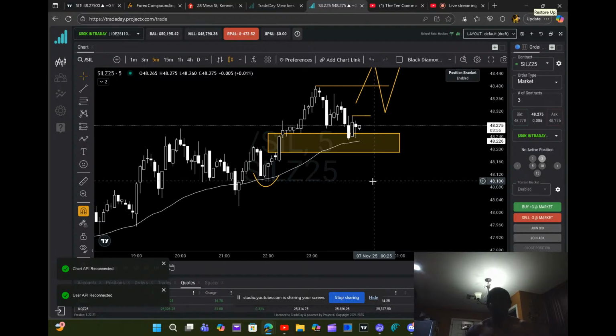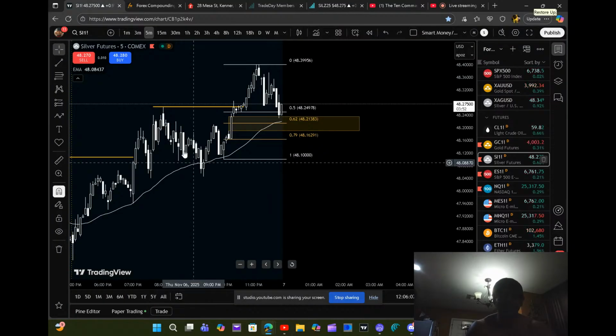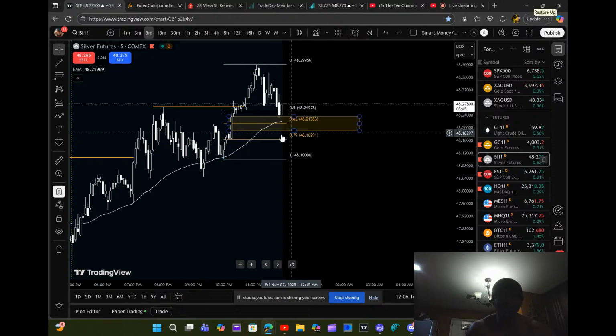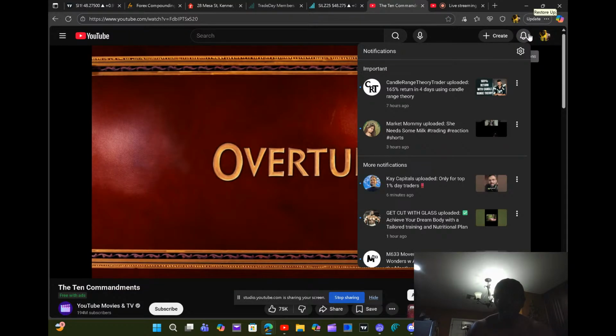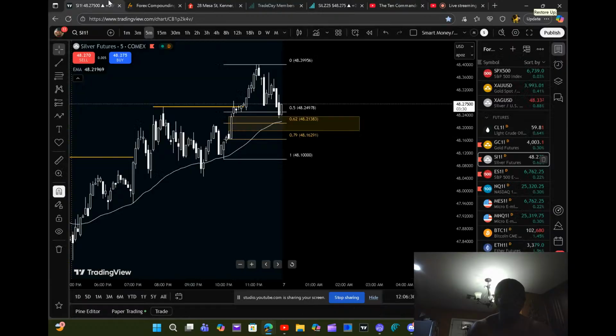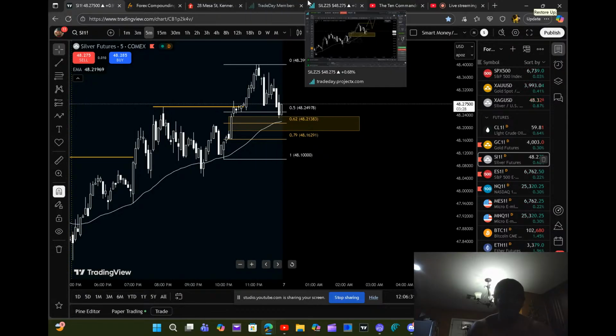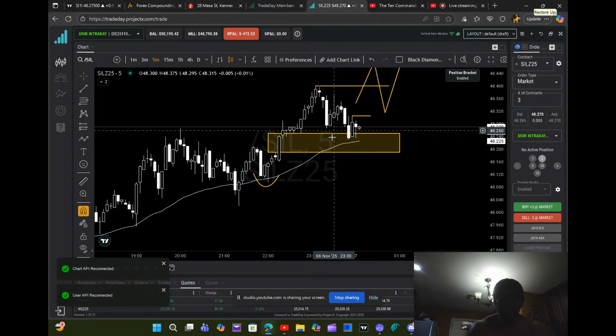All right. And when you find your entries, I forgot to show you guys this. The same way you see indication, correction, continuation on that 1 hour, you look for the same thing on the 5 minute. You see it on the big time frame, go to the lower time frame, look for the same thing. Watch how your win rate starts to increase and you start to make profit. I'm telling you. Just watch.